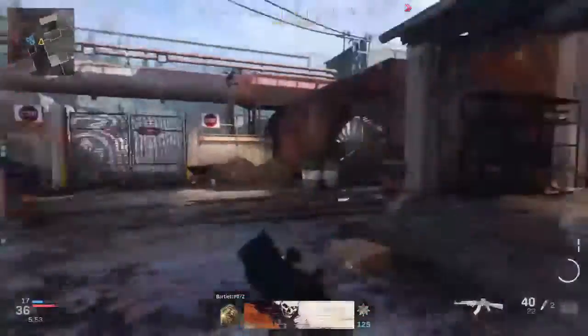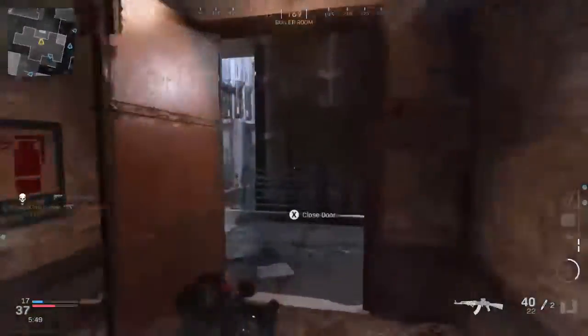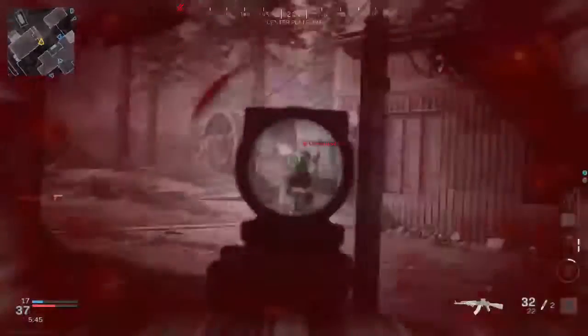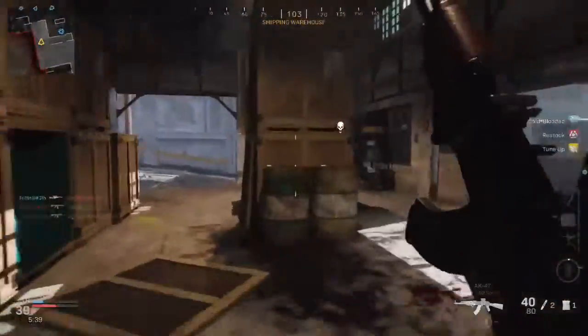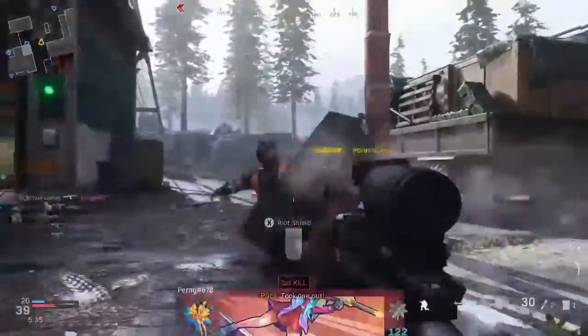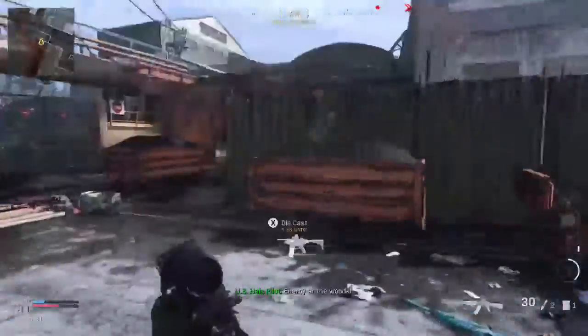That was a drop shot. Enemies halfway there. Step it up. Why me? I was just gonna kill your teammate. I was gonna leave you alone, maybe. Nope. Back off. Enemy in the woods.